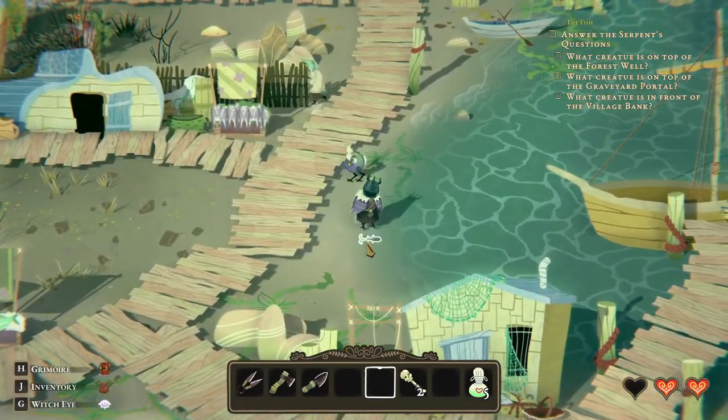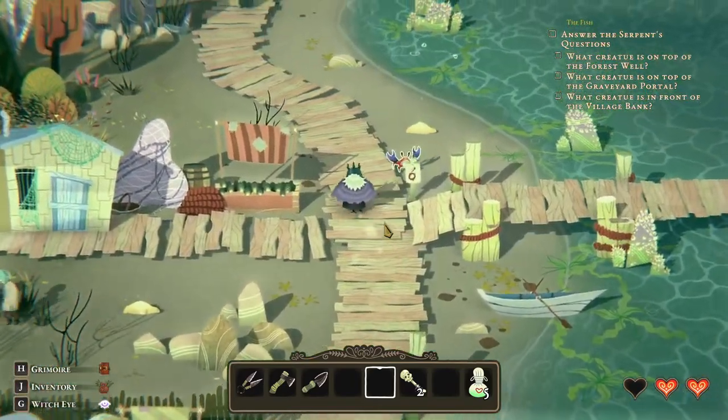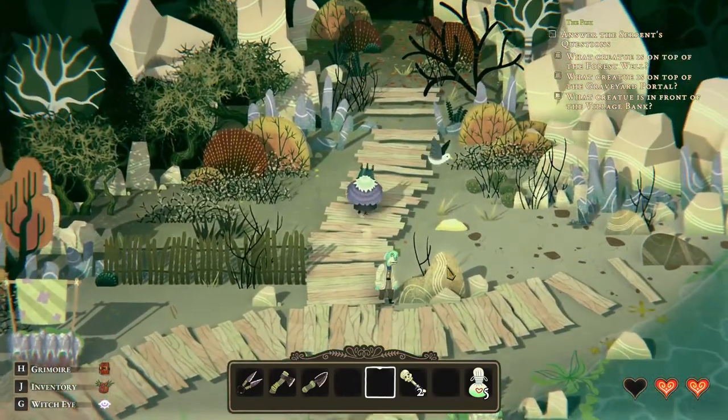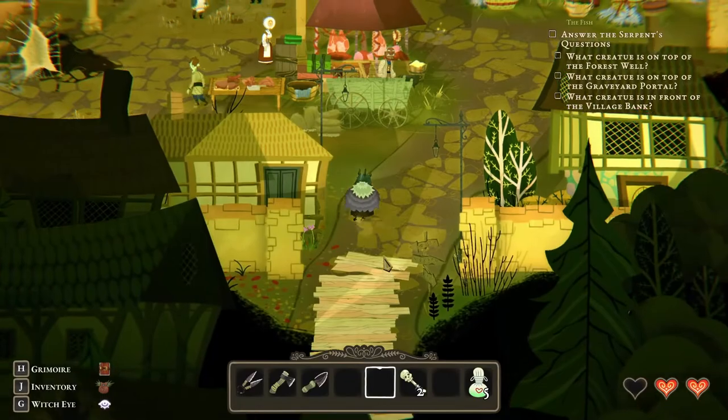So maybe it's up here. We haven't been to the market. And that might actually be where the cat is. That's the only character that we haven't run across yet. So let's take a gander.